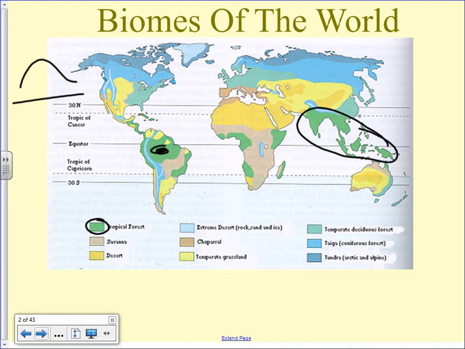So obviously, as you're close to the equator, your amount of sunlight doesn't change, so your temperature doesn't really fluctuate either. The next one we're going to go over will be the savanna. The savanna you can see is mostly in Africa. This is the safari area where you've got lions and tigers, but not bears. But you've got hyenas and buzzards and giraffes and wildebeests and all of that kind of stuff.